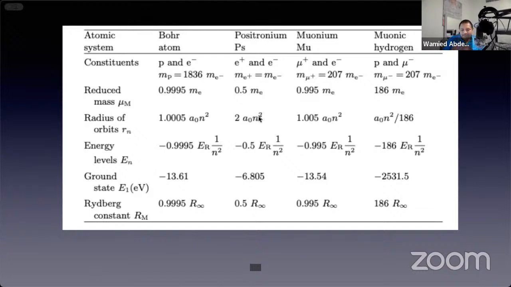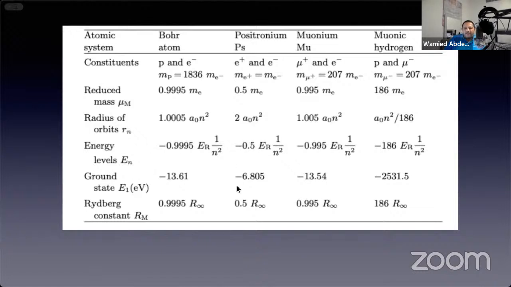So imagine now, instead of having a massive nucleus, we have a nucleus with the same mass as an electron. So the electron is not just going to orbit the positron with the positron not moving at all. Since the attraction forces between the two are the same, they will both rotate around the center of mass.